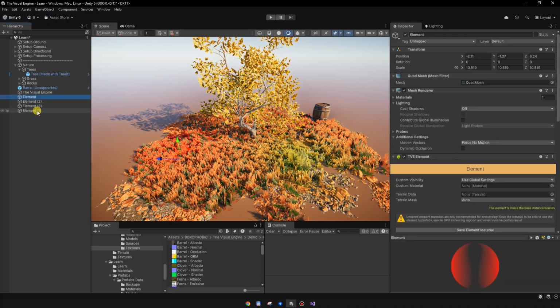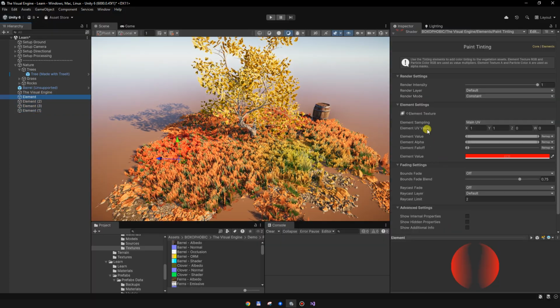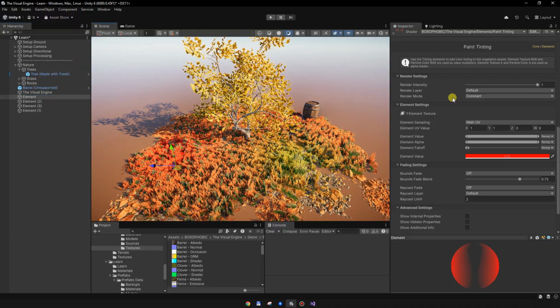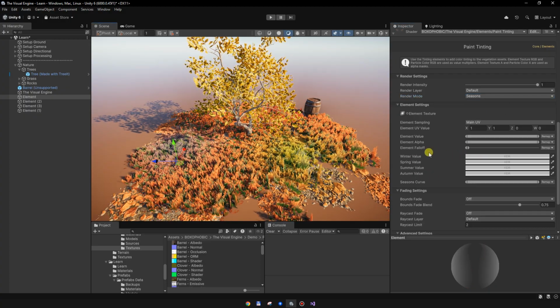So on these elements, what I can do is change the render mode from constant to seasons. And now this allows me to set a color for the winter, for the spring, for the summer, and for the autumn.